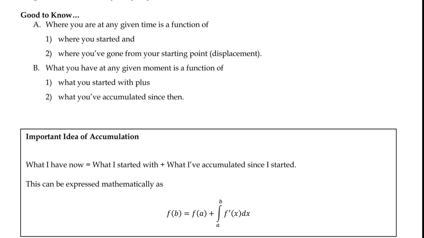Now, if you had $5 and let's say you didn't do your math and you had to pay someone $100, you would have 5, and then how much have you accumulated? Actually, none, you lost. So then you would minus 100 and you'd have negative 95. That's how we're going to look at this today. This definite integral of the rate of change is going to help us with this idea of accumulation.